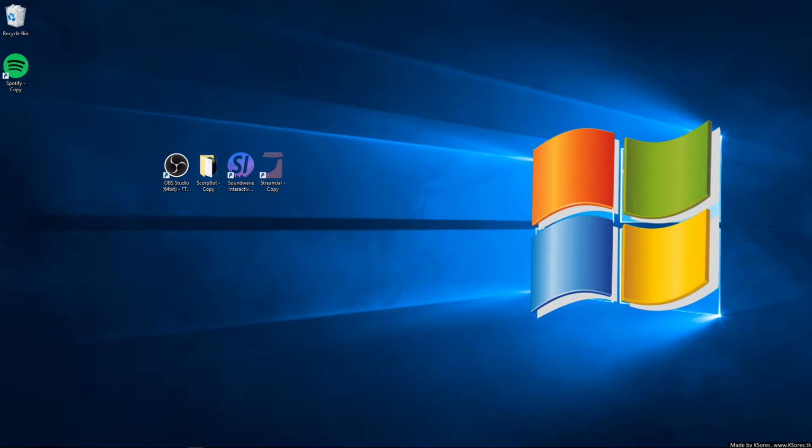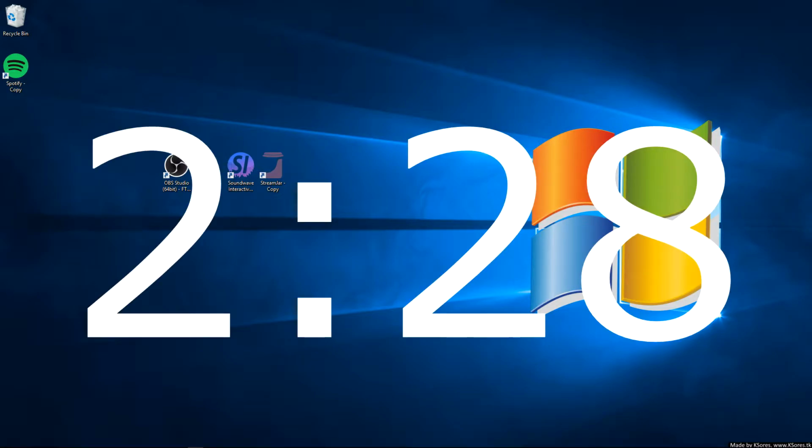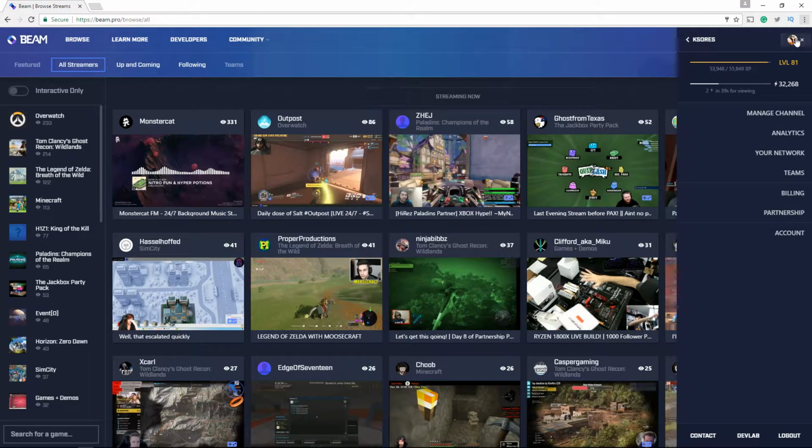First, I'm going to be going over the special OBS that you can get for Beam, which minimizes latency. It usually gives you solid under a second latency, which is just amazing. I'll be going over that, setting up the stream key for Beam, and then I'll be going over it for Twitch. If you want to see how to do it for Beam, just keep watching. If you want to see how to do it for Twitch, there'll be a timestamp on screen. Skip to there.